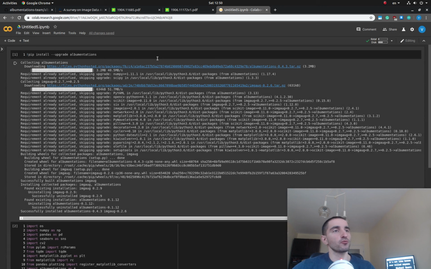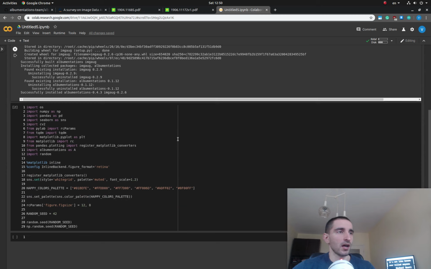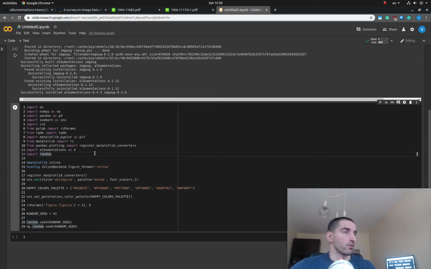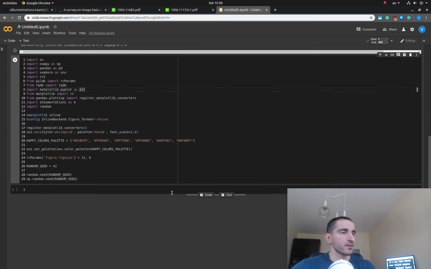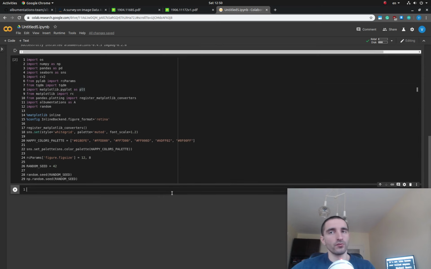The first thing that I'm doing in here is to get the latest version of the Albumentations library. I'm going to use pip install upgrade. After that, we are going to do a bunch of imports, and the source code will be linked down below, of course. The next thing that I'm going to do is to download a zip file containing 2 documents that we are going to work with.